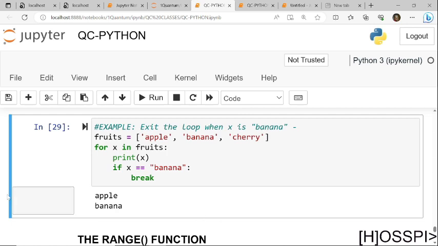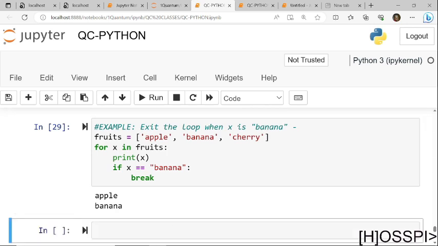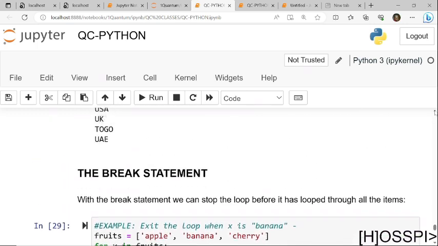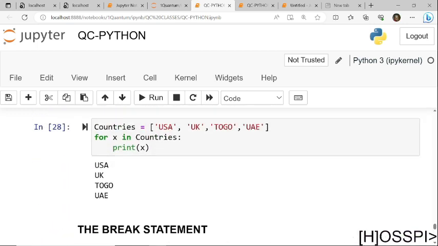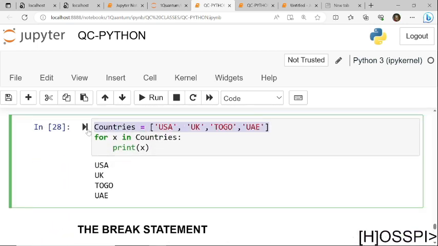Under that, let's do something. We have a list, we have list countries. Let me just copy.